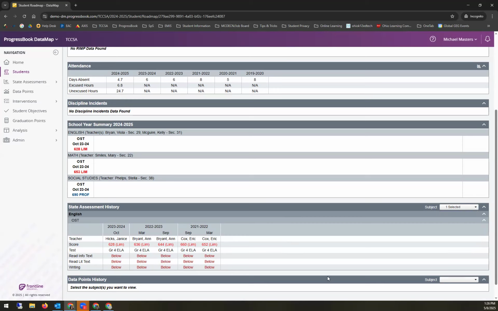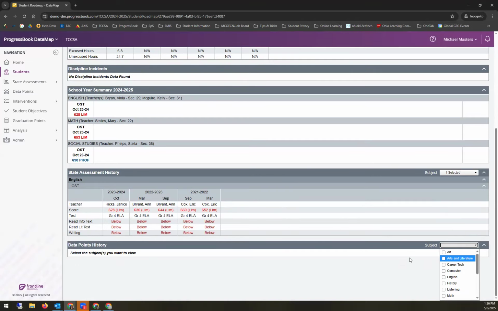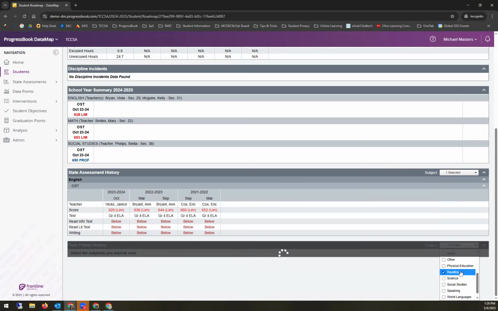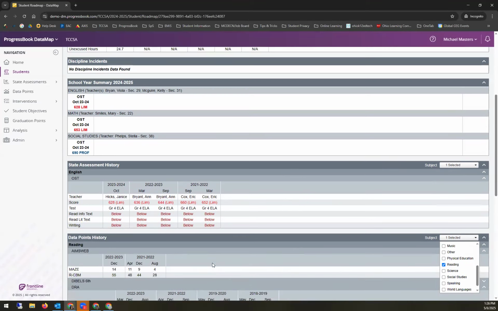If I want to look at any of my data point history, I can come down here, and notice I can check multiple areas. If I want to look at reading and maybe their composite score, or reading and math, I can. I'm just going to look at reading, and notice as I'm clicking on these, I don't have to click Find. It automatically does that here.